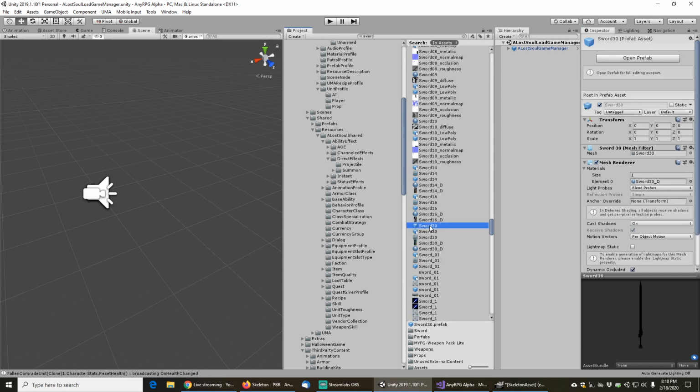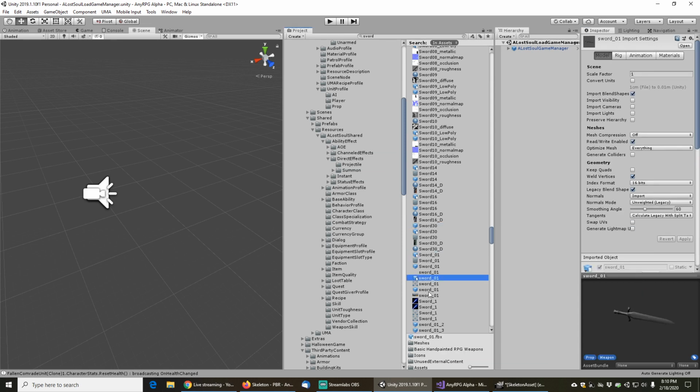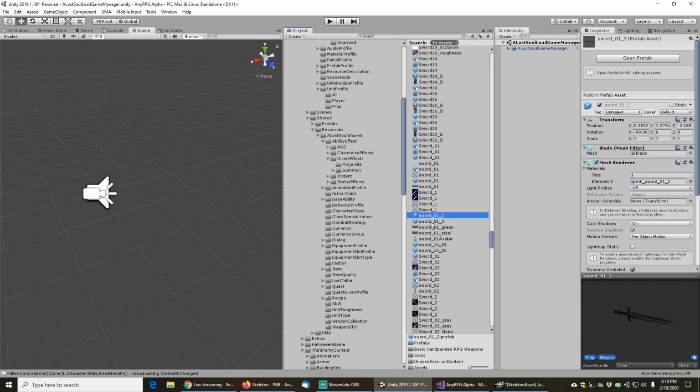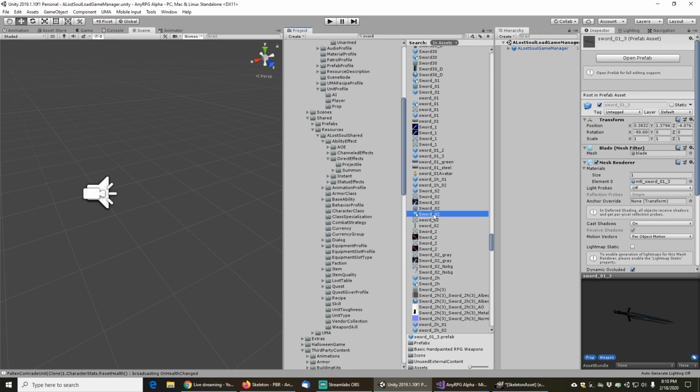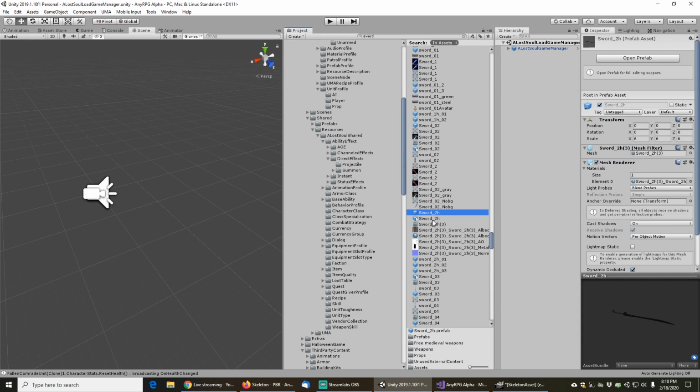Got a nice katana there. This is almost the style that I'm going for.